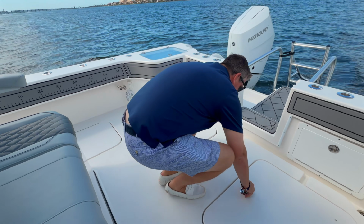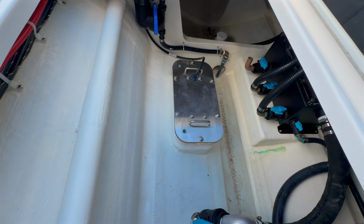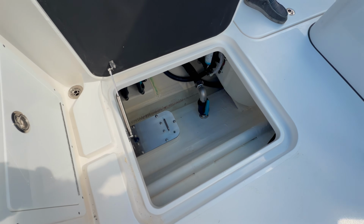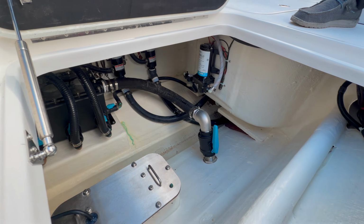Of course, as we get down here in the hatches, since we're making our way forward, you can see how in this particular hatch, it's got one seacock in the entire boat. If you ever have water taken on, that's where you would go, open it up, and it's right there in front of you, really easy. Mentioning something other about your pumps.